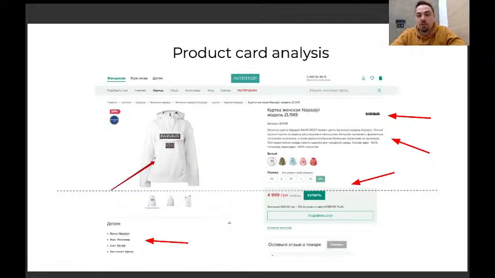After that, we saw a lot of text that wasn't necessary in this case, and the buy button was on the second screen. The picture was so tiny, and the details were on the second screen, and a lot of people missed them.